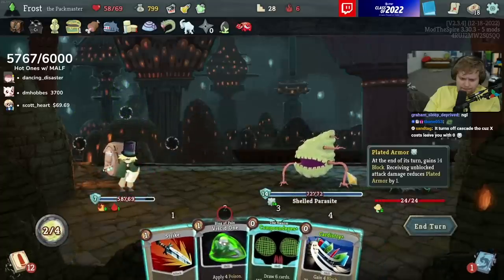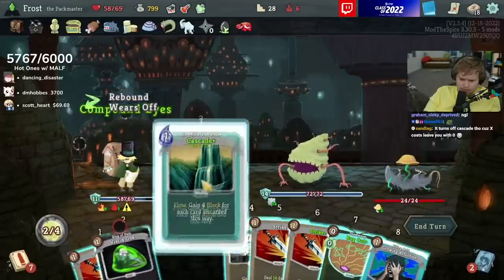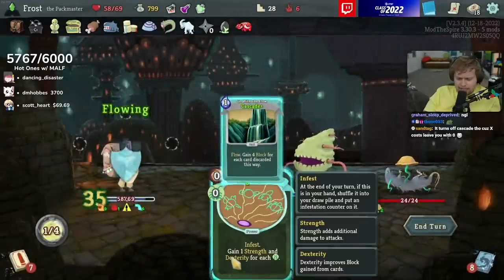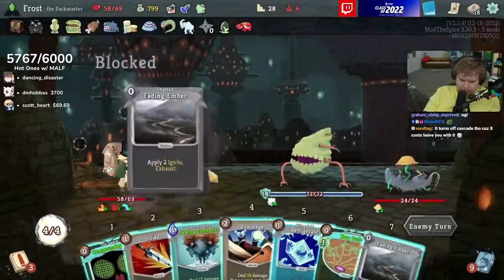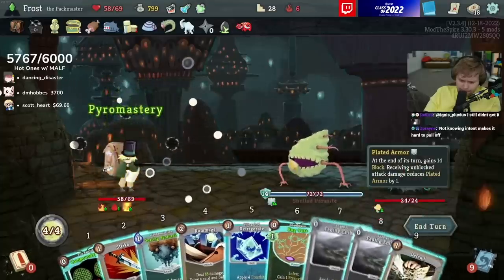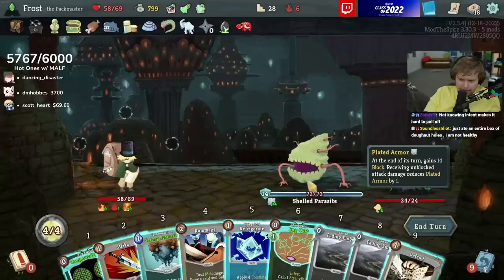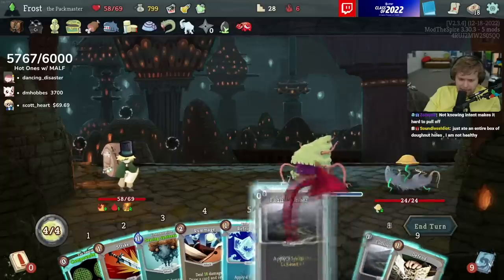That would be a cascade. I don't like that this doesn't give me one strength and one dex. I would rather it be one mana, but it gives me one strength and one dex. You know? I don't like that I have to put it into my draw pile a single time to get any value out of it. Feels a little bit lame, in my opinion.